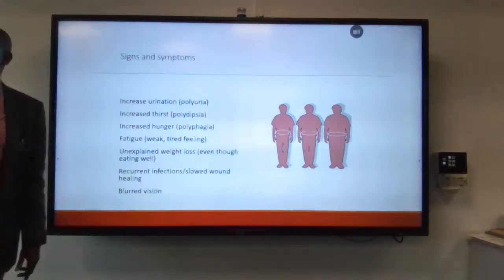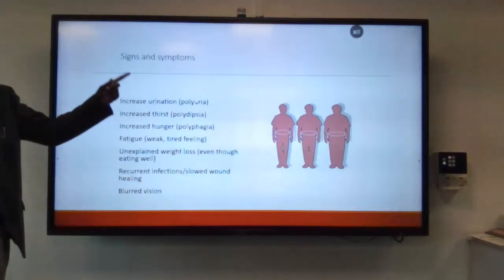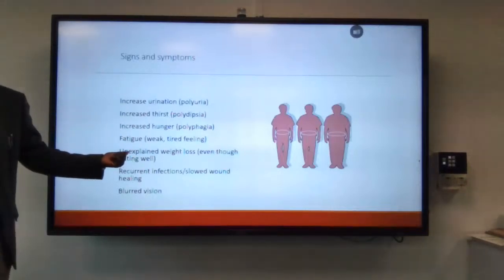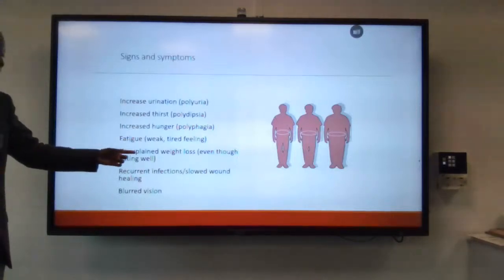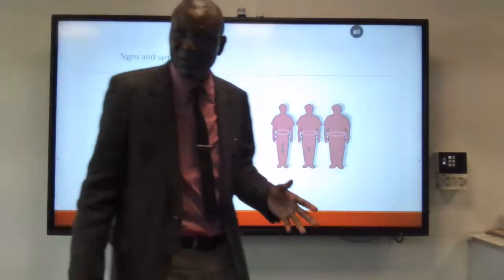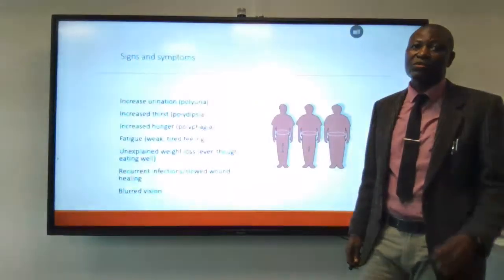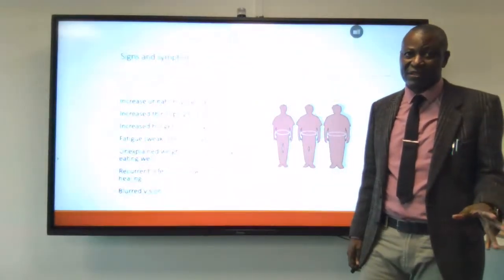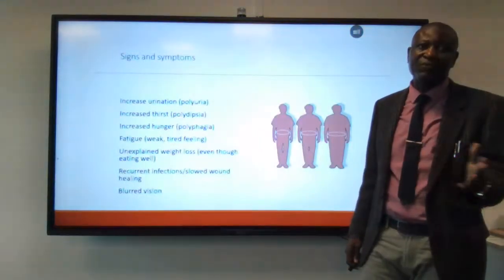And then because you can't use the carbohydrate, the sugar that you have, you feel hungry. Because you can't use the glucose, you also feel tired. Because it's in the bloodstream, you can't use it to provide energy, hence tiredness. Again, if you cannot use the glucose, the body tends to turn to fat, burning fat to provide energy, causing loss of weight. Also, excess glucose has the ability to damage blood vessels, which tends to happen very quickly, also in the eye. That can manifest as blurred vision, which can be picked up before it gets worse.